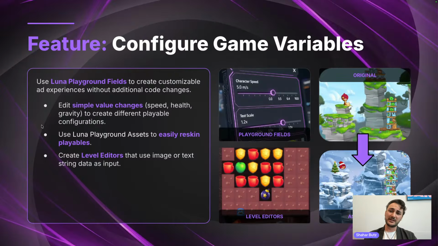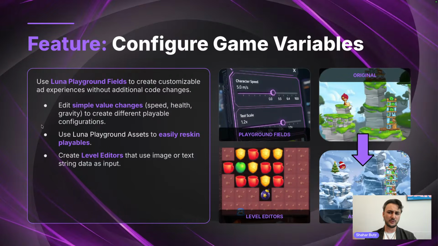I still thought I'd quickly mention them and show you the full extent of what you can do with them if you only use them in their basic versions. So the very first one is the Luna Playground field. This one can just be used to configure simple game variables.